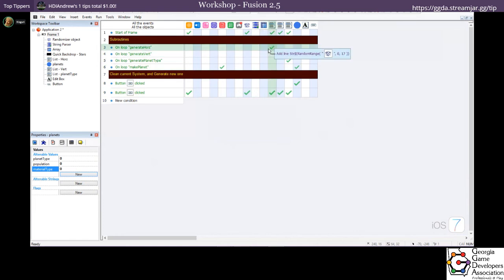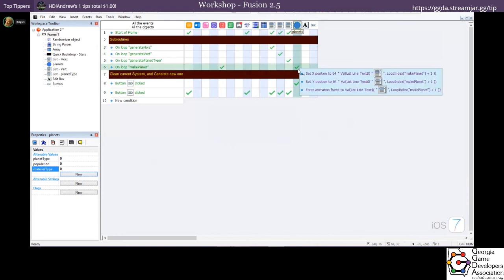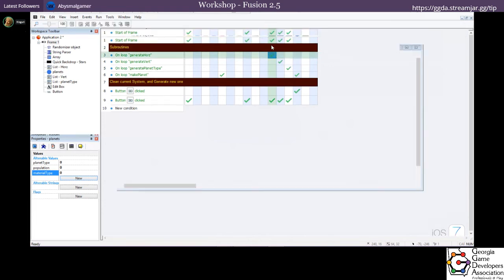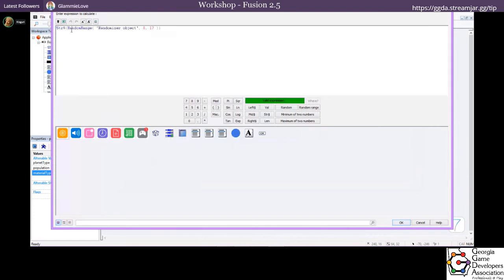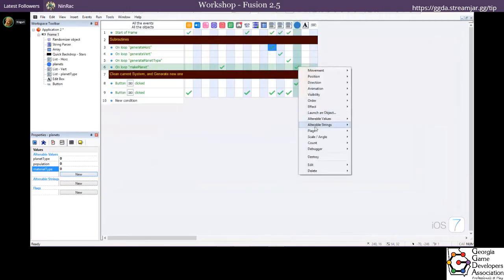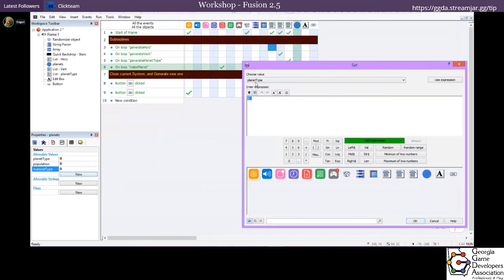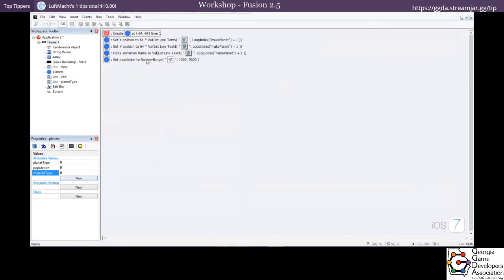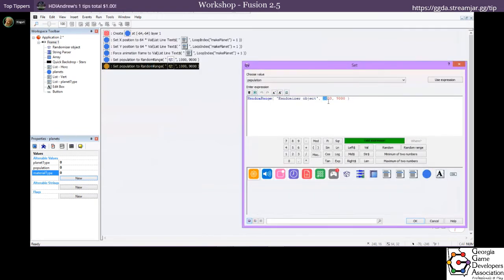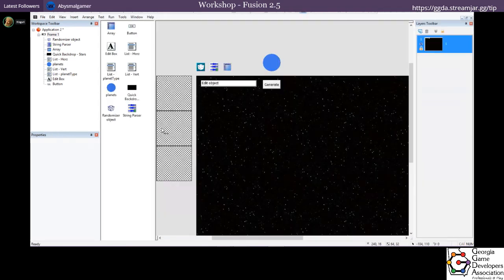Now, what we're going to try to do is generate, when we make a planet, the additional values that we need by using the same command when we generated our lists. We'll copy the random range expression, and then on our create planet line, on the fast loop, we're going to go to, where is it? Algebra values, set random range. We'll say 1,000 to 9,000. And then we could do the same thing with material type. Materials 0 to 4.